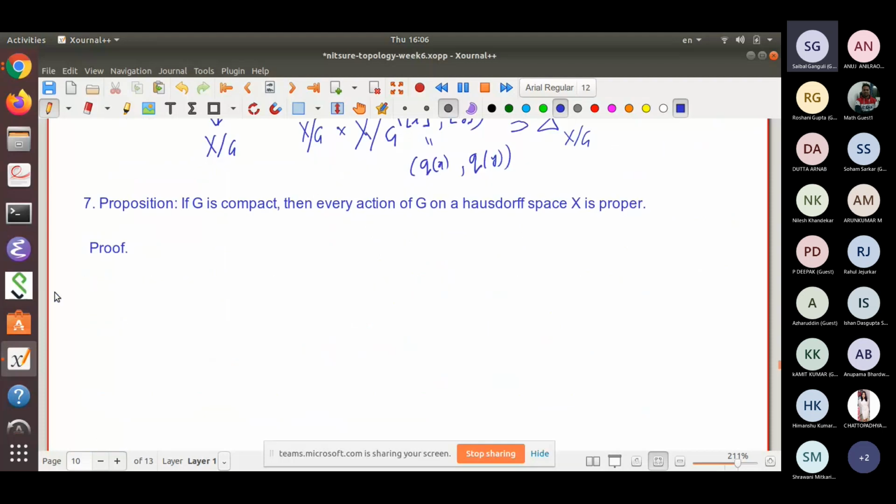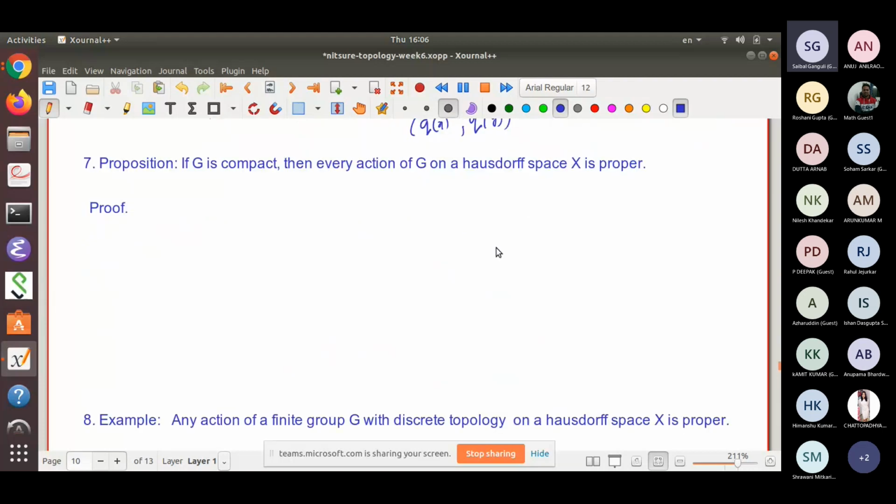Okay. Now let's show that if G is compact, then every action of G on a Hausdorff space is proper. So again, very pleasant factorizations, that's all. You recall we proved that when X is compact, any map from X to anything is proper by factorizing it via the graph. Just a few minutes ago we did that. Okay, so I have this map, the action is a map.